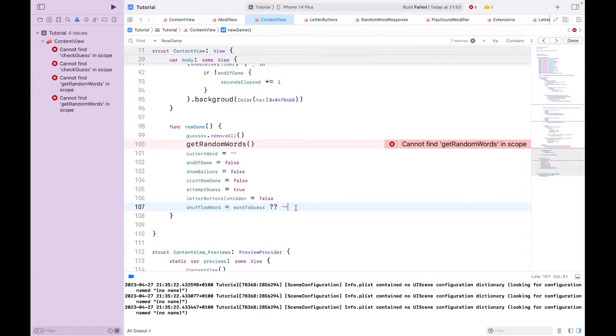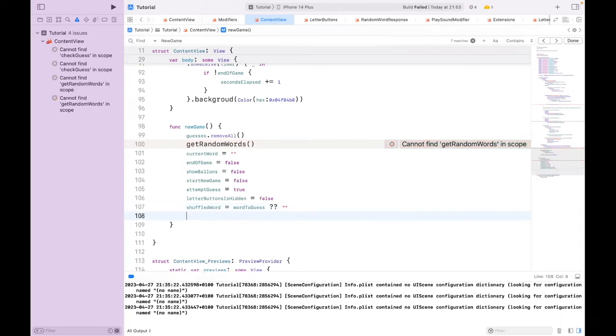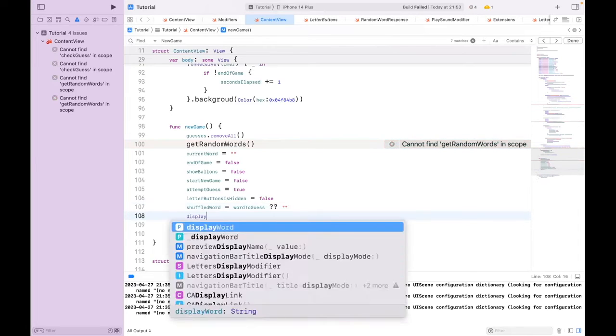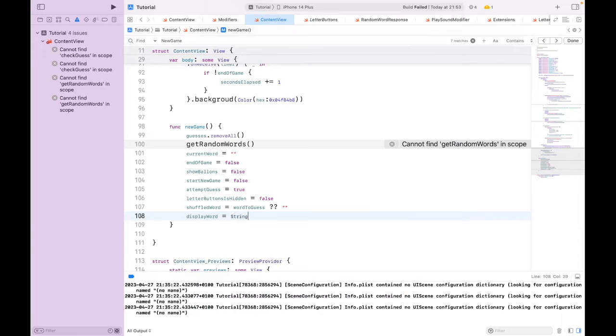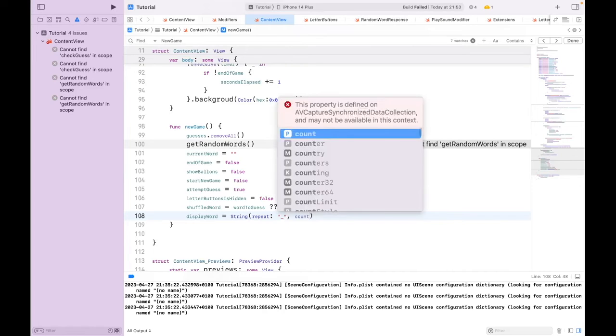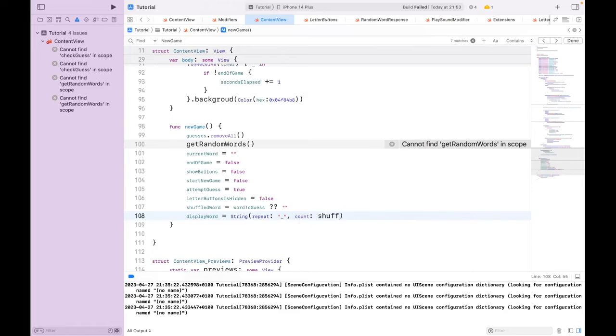And then now let's type in displayWord equals String, repeating, count, shuffledWord.count.